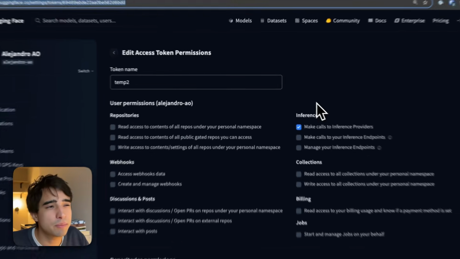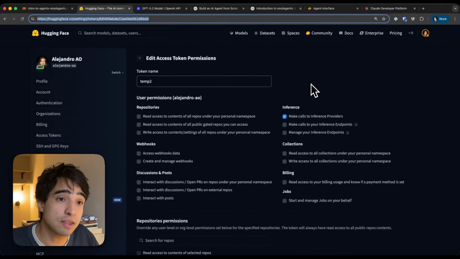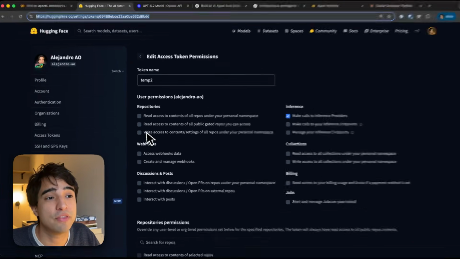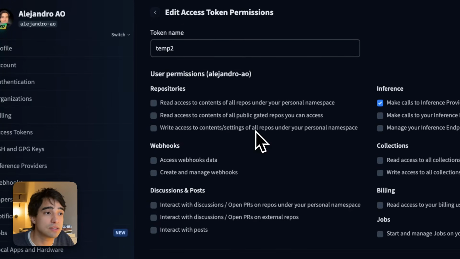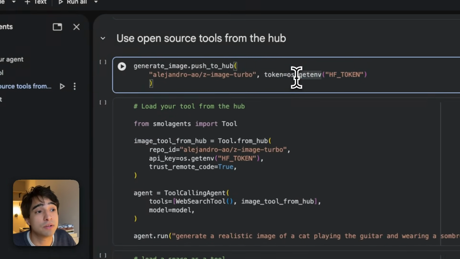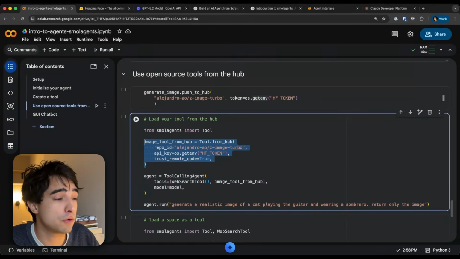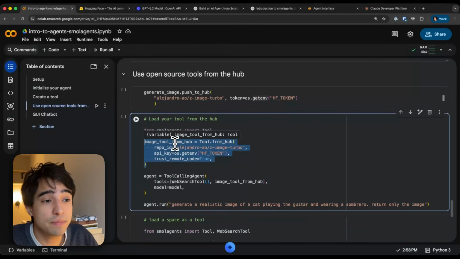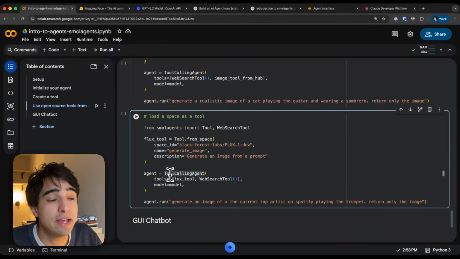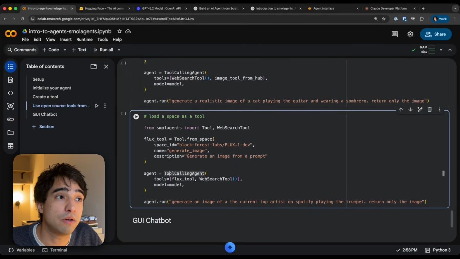Now, something important to keep in mind is that if you're going to be doing this, your token has to have this write access to contents and settings of repos in order for this to work. And once that is done, you're going to be able to get that tool directly from the hub without having to define it inside your code base. Just a very quick shortcut if you want to use that. And something really cool as well is that you're also capable of using spaces as tools.